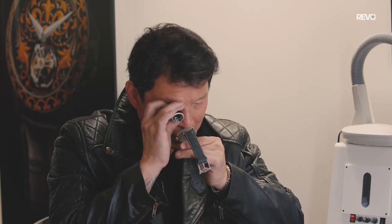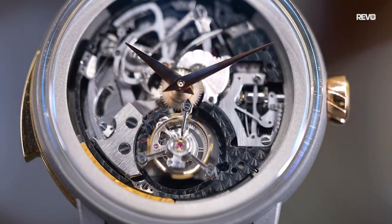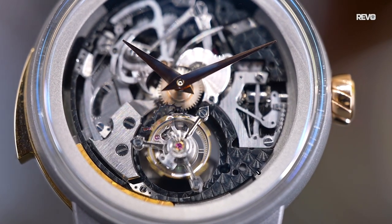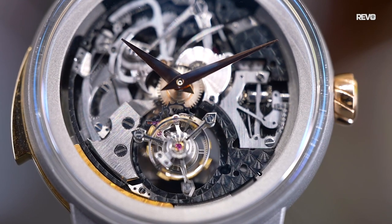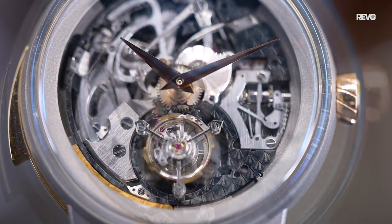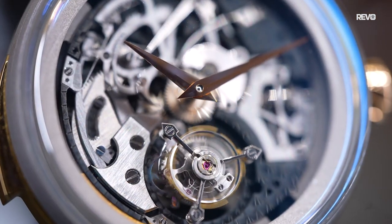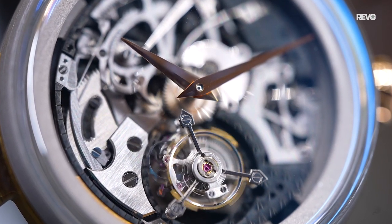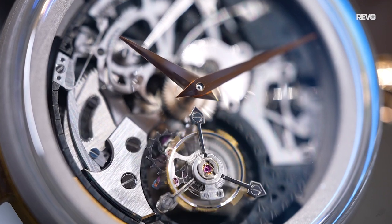I love the skeletonized version of it as well, because you see the entire strike train on the front of the watch. You see the racks for the strike mechanism, and then you flip it over and you see the hammers being activated. Yes, in the back. I love the finish of the base plates. You have this beautiful grenade, sablé finish to it. Yes, exactly, the titanium sablé and hand finished.